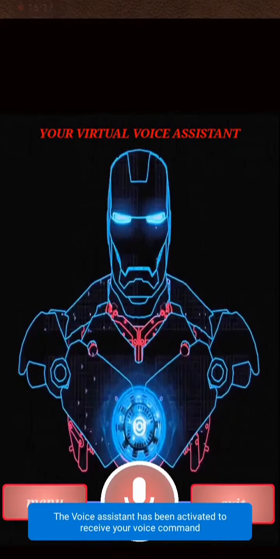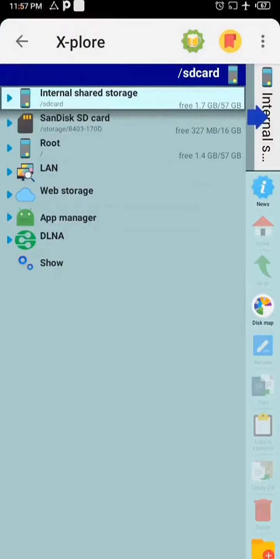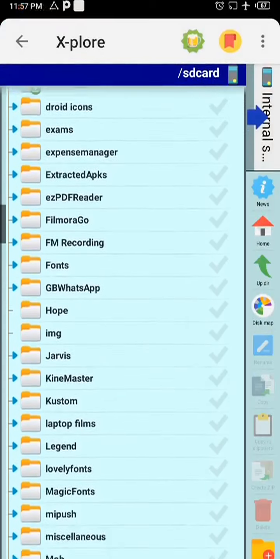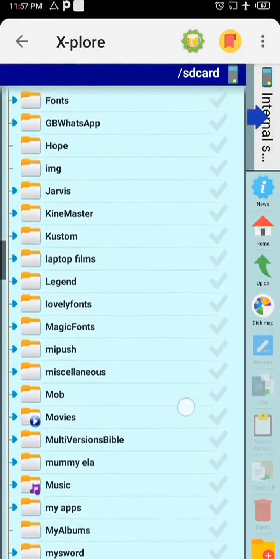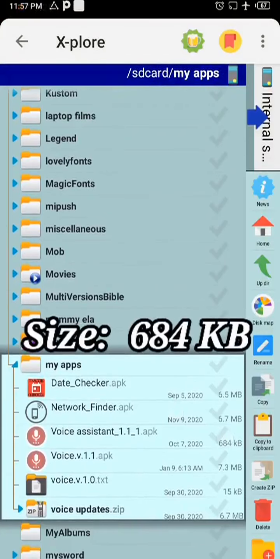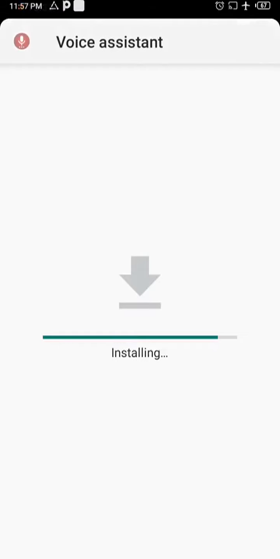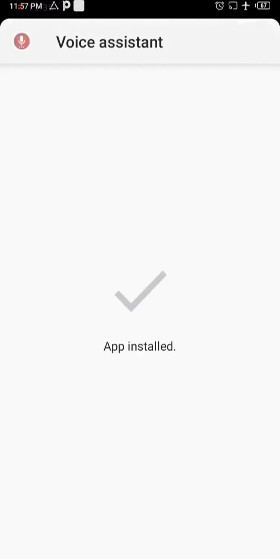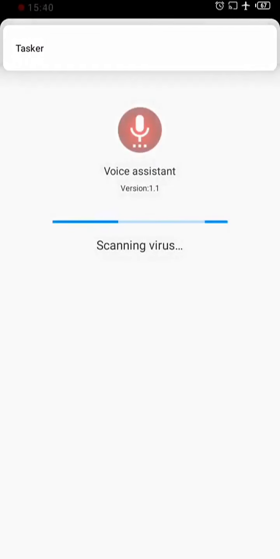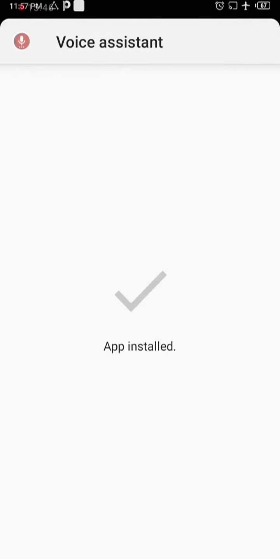Now, since the app is not yet installed, we have to install the voice assistant. Okay, so let's quickly install it. This is the voice assistant, so install it to use it as an alternative to the Google dialog box. Okay, so let's open it.